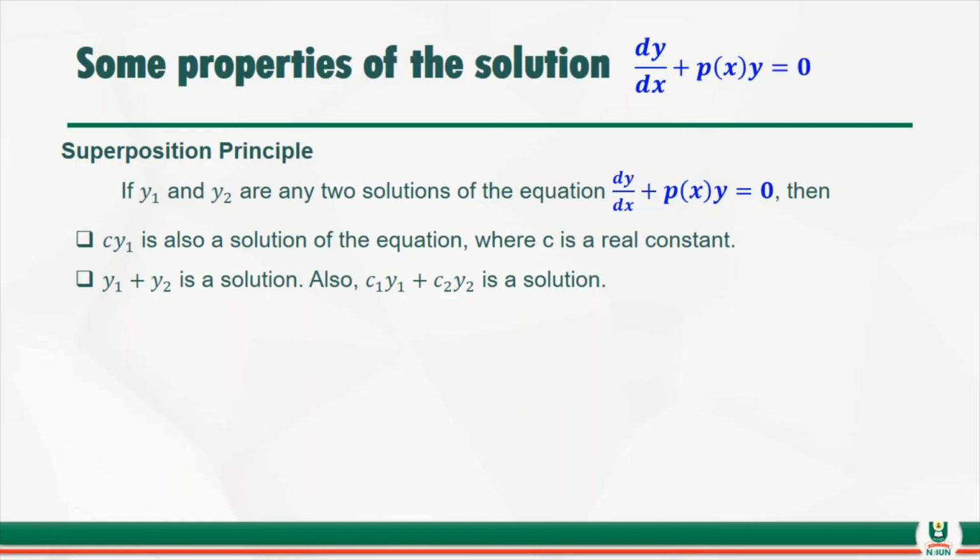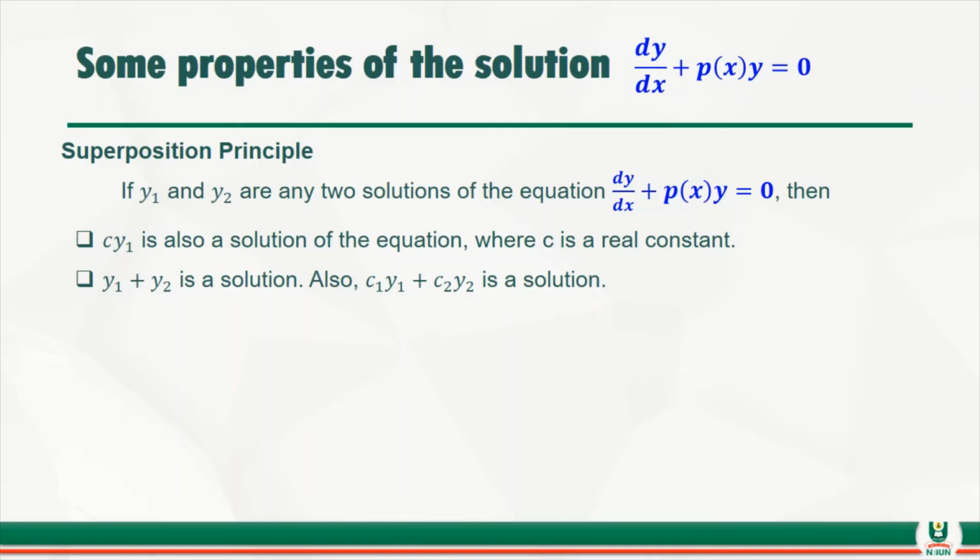Riccati is actually first order, but it's like an advanced problem of Bernoulli. In that case, we can have two solutions which are correct. So based on that, we can come up with what is called the superposition principle. What it's trying to say is that if you have two solutions, y1 and y2, we are very sure that if we put them into the problem, it will give us the other side, which means that the two solutions can satisfy the differential equation.